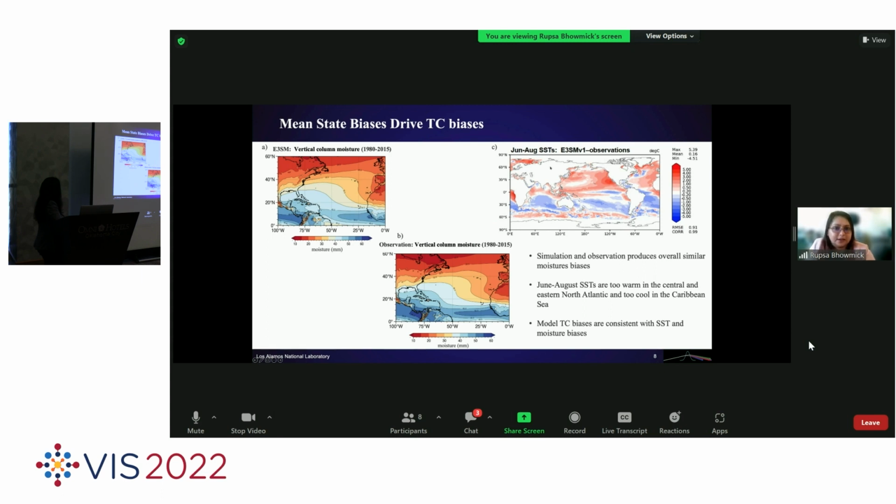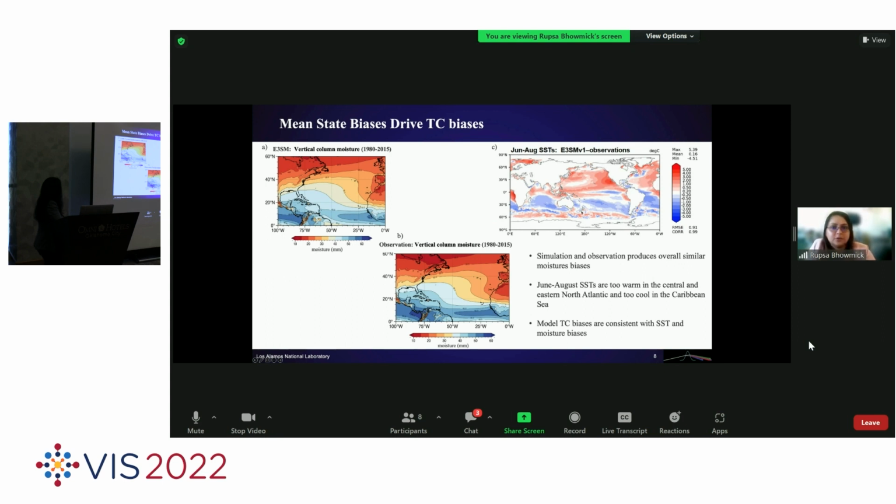And in this SST plot, in the C panel, we are showing the mean seasonal sea surface temperature climatology. If you look at this part, which is the Gulf of Mexico, you can see that there is a cold bias of sea surface temperature, and over the East Atlantic there is a warm bias of sea surface temperature.